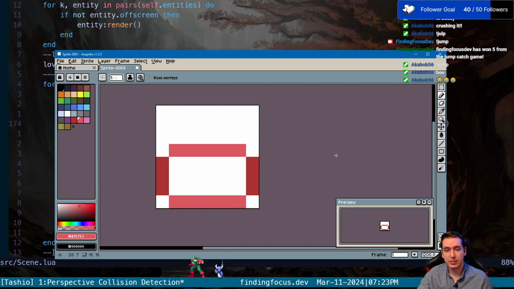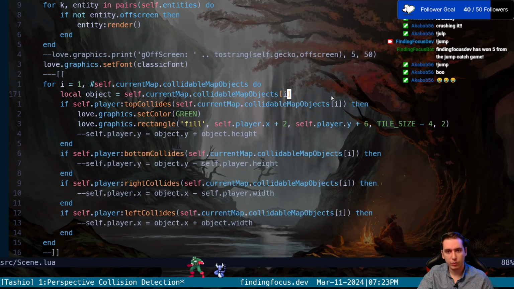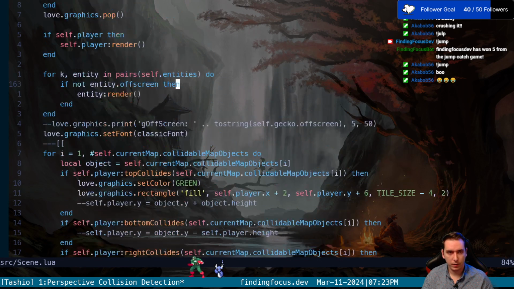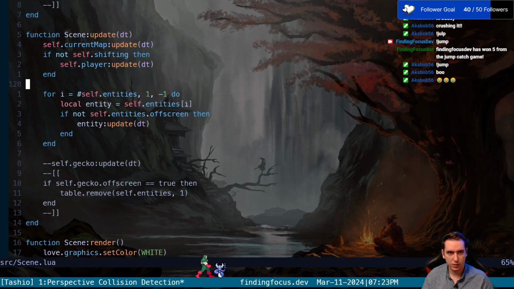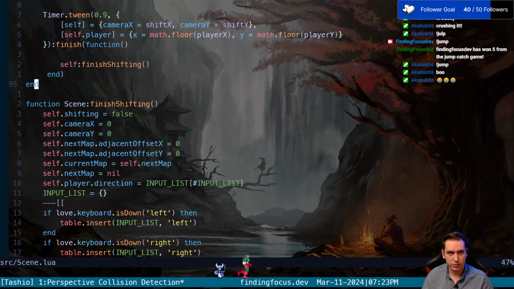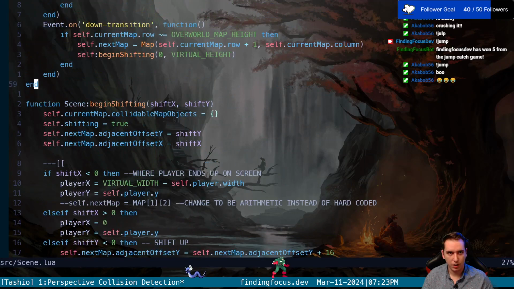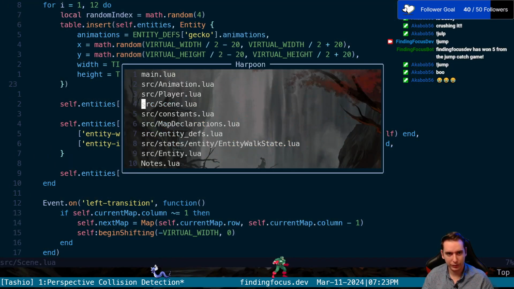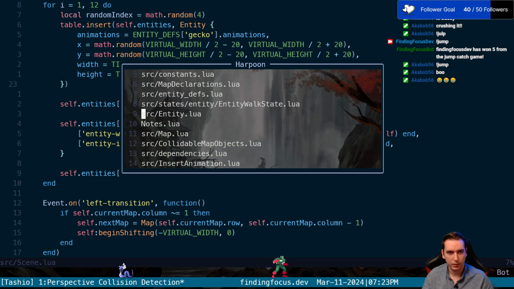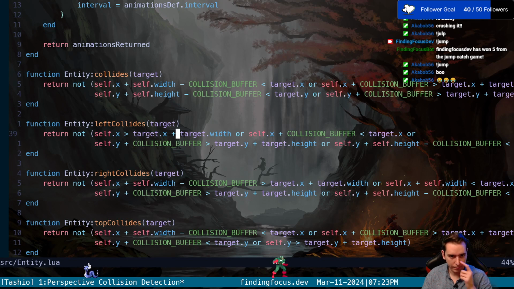And another thing, if we go and turn on our position resets upon those collisions, which are in our entity class. Yeah.